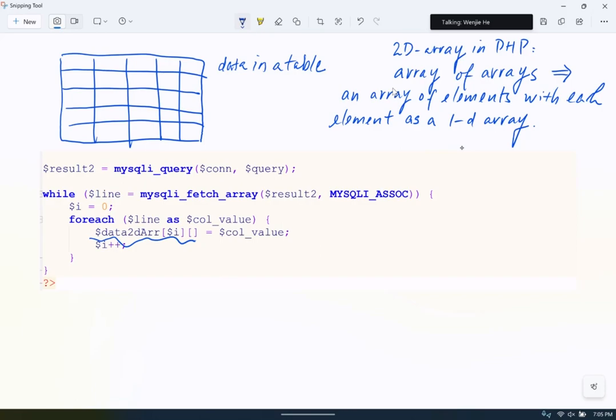So what kind of special objects are stored as the elements of this array? A sequence of 1D arrays. Each element is one object, and this object is a 1D array object. An array of arrays. So that's the basic structure in PHP. Many other programming languages also use this way. It's not special, just the usual way.